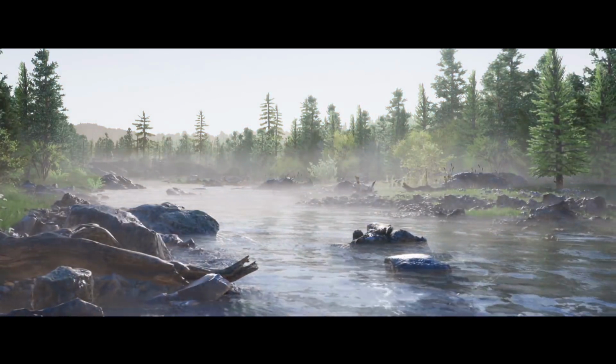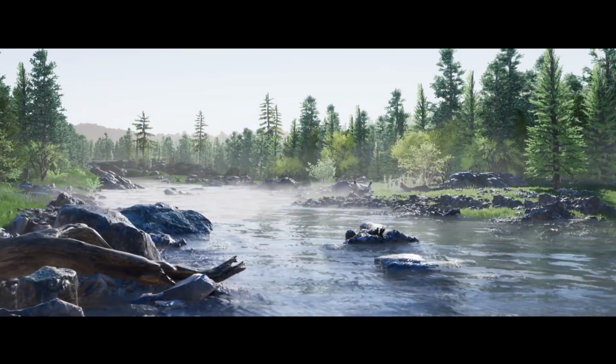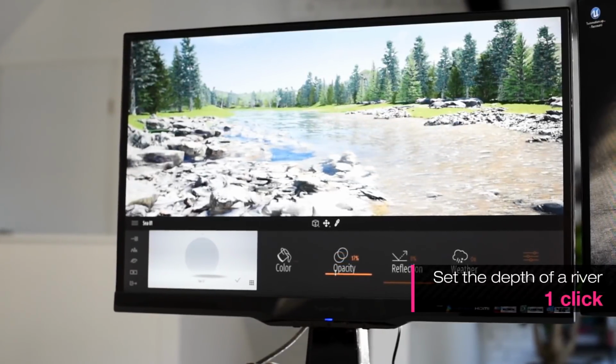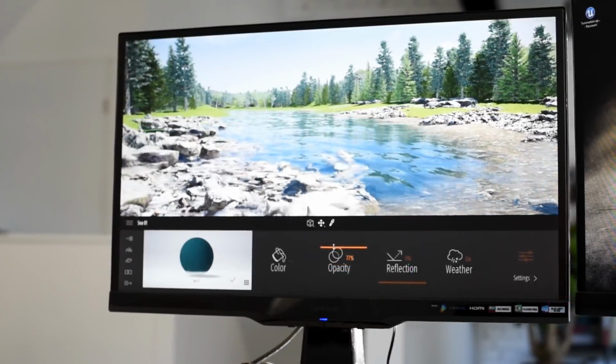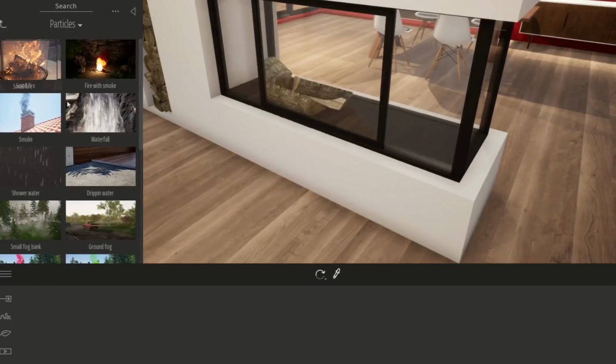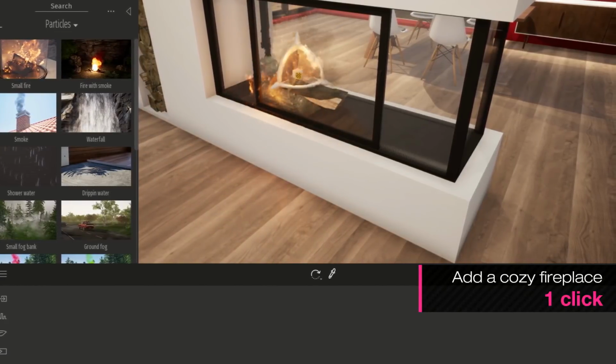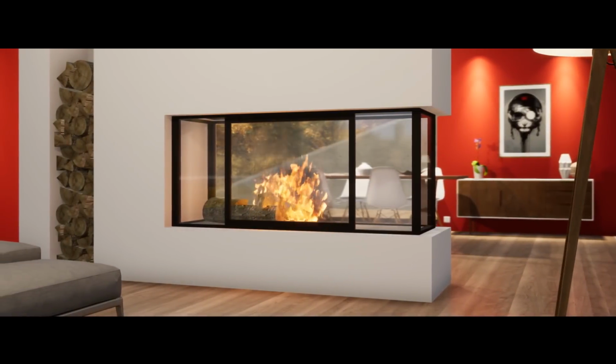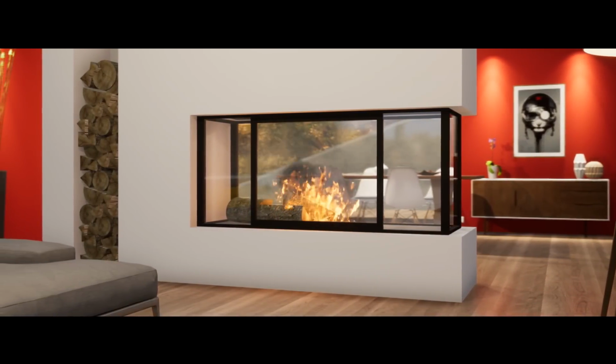So yes, plugins for Revit and SketchUp. Right now there is a plugin for Revit that is free. It's on the Twinmotion website. Right now it's only for Revit and ArchiCAD. We have planned to create more in the future, so more will come. But right now it's only available for Revit and ArchiCAD, but not for SketchUp.